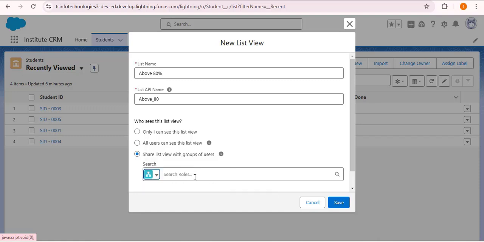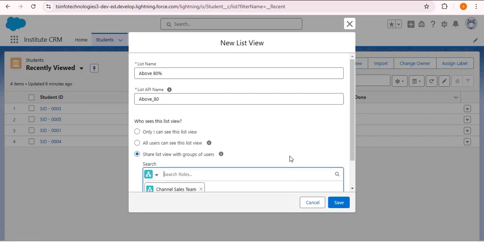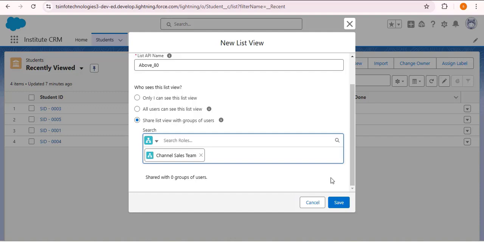If you select the roles and click on this, here you will see all the roles that you have in your Salesforce org. For example, here we have one role which is channel sales team. And for this role, you have assigned 5 users. If you select this one, and then click on the save button, after that the other 5 users also can see the list view that you will create.